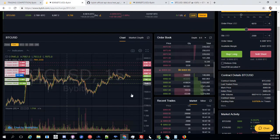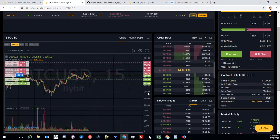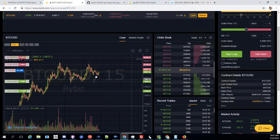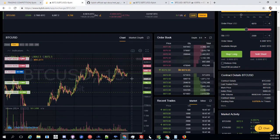Here, in a sense, I've laddered in. We thought it was one thing, but it changed and it did something else. If I were to rebuy, it's kind of hard to see, I have 7962 here, and then I have the next one at 7850. So it's about $100, give or take 15 bucks. It doesn't have to be exact. You could put 7962, 7862. Try to stay away from whole numbers.